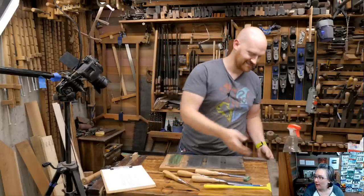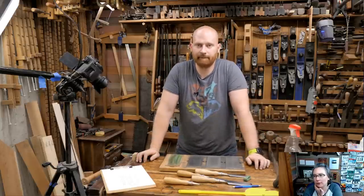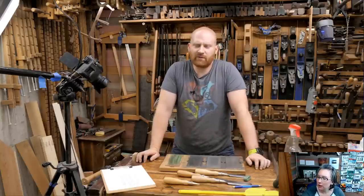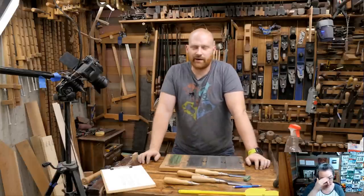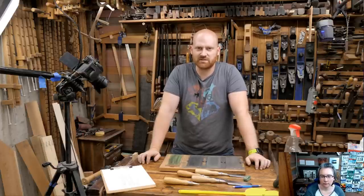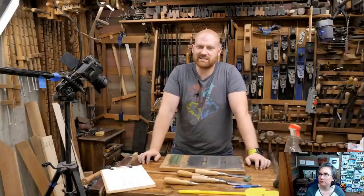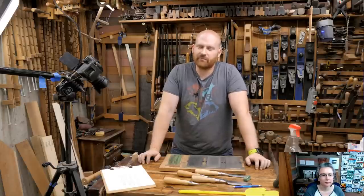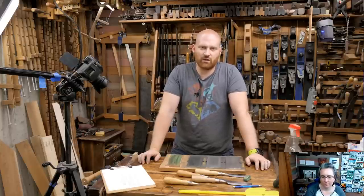Let's see. Sean O'Brien had asked, in terms of cutting mortises in oak, how frequently would you strop? Every mortise, every three? If I'm cutting mortises, I'm not going to strop. I'm going to go a little bit longer and then go and sharpen it. I don't really worry about the edge being perfectly keen when cutting mortises. The reason being is that when you're really hitting it into a hard, dense wood like oak, it's not going to take too many hits until that edge just isn't what it used to be. And so you'd end up having to strop every 30, 40 seconds worth of work to get it back to where it should be. So that's why I'll usually just let it go longer.